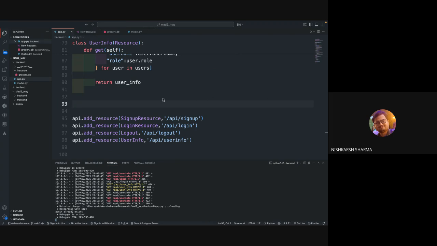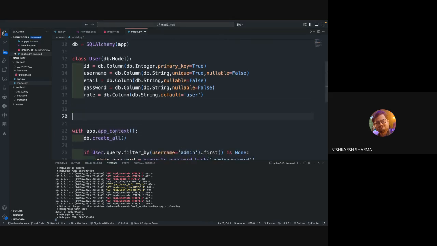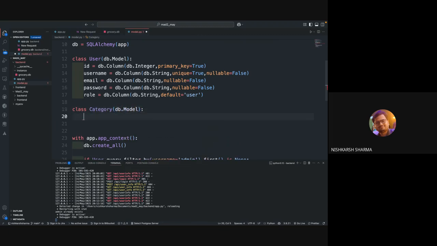Anyone else? Okay, so next, let's say we will create one table. So let me create a class category model.